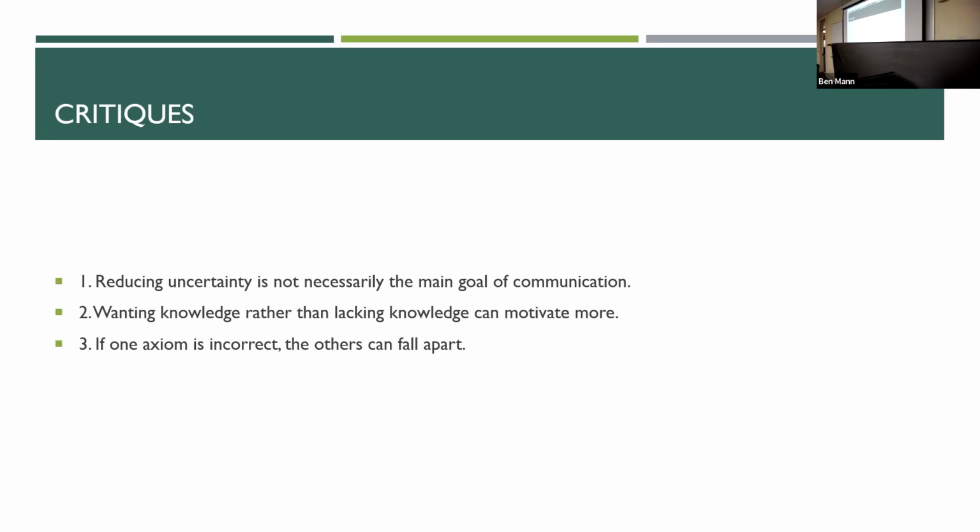And in the same way, if one of those axioms that we went over is incorrect, then generally, like a house of cards, it all kind of falls apart, right? If we assume that people are more likely to communicate with people that they know less, that they're more uncertain about, well, that really throws a wrench at the theory, right? So the theory really assumes that we communicate more with people we trust and people we respect, and doesn't really concern itself with the novelty of forming new relationships and the excitement that might come with that, that we do experience at a lot of early stages of relationships too.